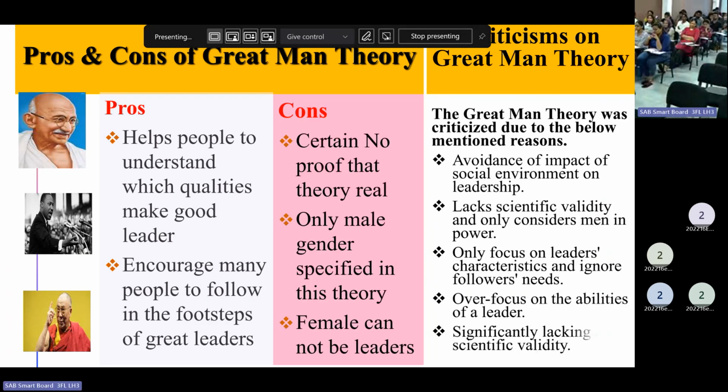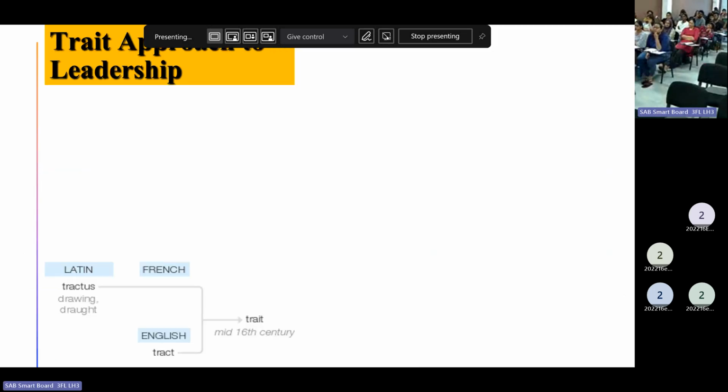So what is the advantage? What is the criticism? I told you that they couldn't find it with all leaders, exactly 98 characteristics. Even he is one of the leaders, and Martin Luther King as well. These are all people identified as great man theory examples. Any question on great man theory? That was the first theory proposed in the 1840s by Thomas Carlyle, a historian, not a researcher on leadership.